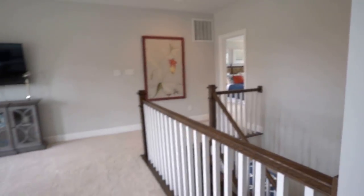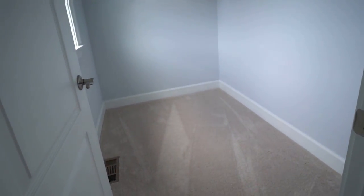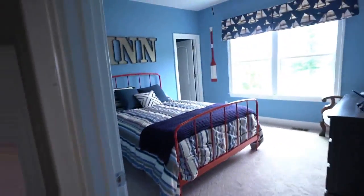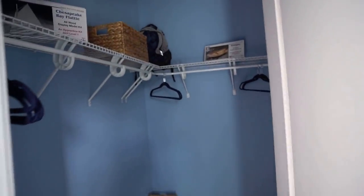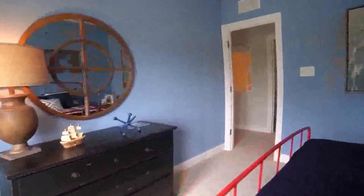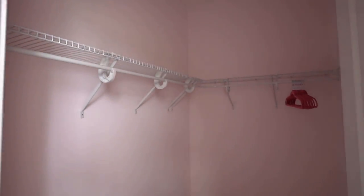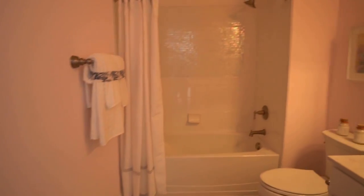There's a closet there and this loft area — we see this a lot here in new construction, and you can do a number of things with that space. Beautifully appointed bedroom here. Look at the closet space here on this one. Nice tall ceilings as well. Our full bath with double vanity — nice size bathroom. I just love the way the decorators have worked to get these models looking their absolute best. It just really shows off the property nicely. Beautiful pink room — I'm sure a young lady would really appreciate this, or perhaps a boy that appreciates pink and flowers. Their own full bath right here.